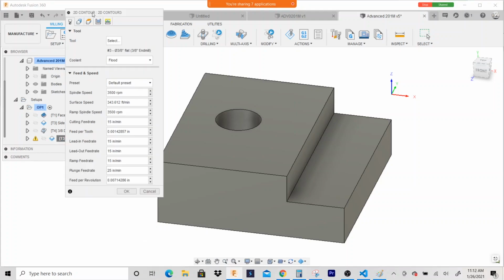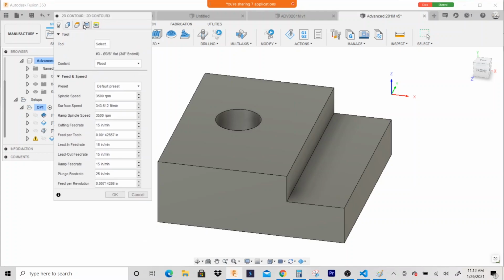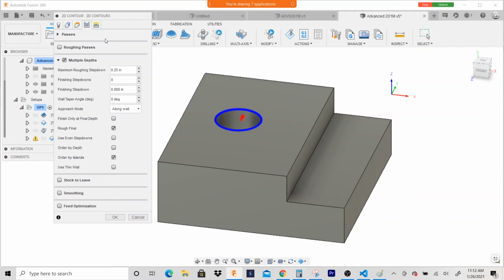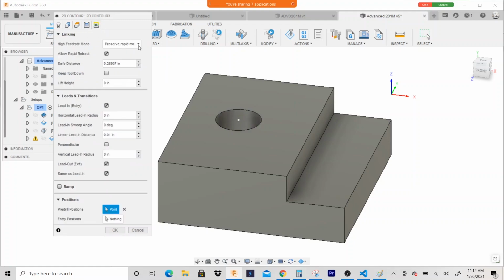A lot of times it won't give you a toolpath if there's some kind of conflict, and it gives you a number of things. What is it? I forgot where it is.